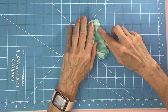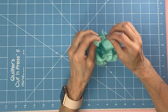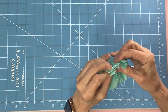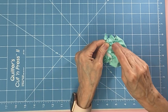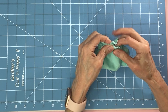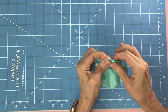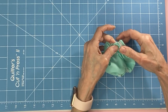Now that we got the center back sewn down, we'll open it up. In the middle of the crotch you'll see a seam for the center back and here's the seam for the center front — you want to place them together and make sure the seams line up, then pin it. Now grab one of the legs, line up the elastic and the hem, try to get them even, and pin it.